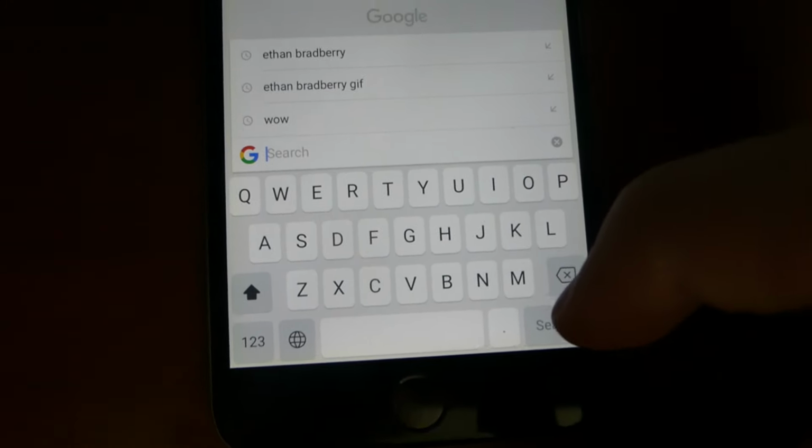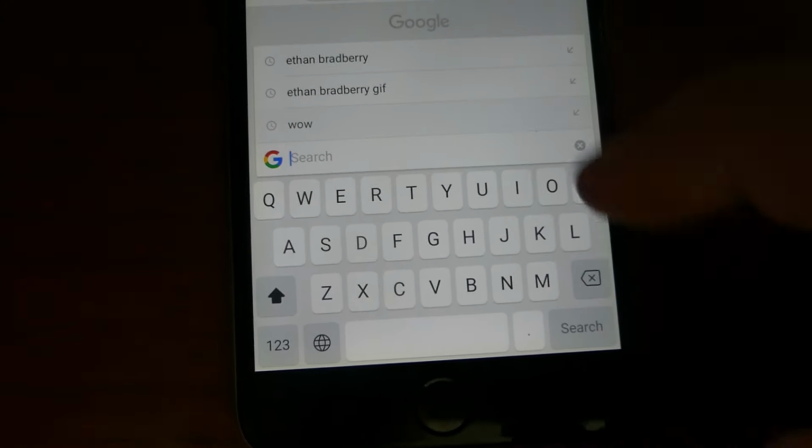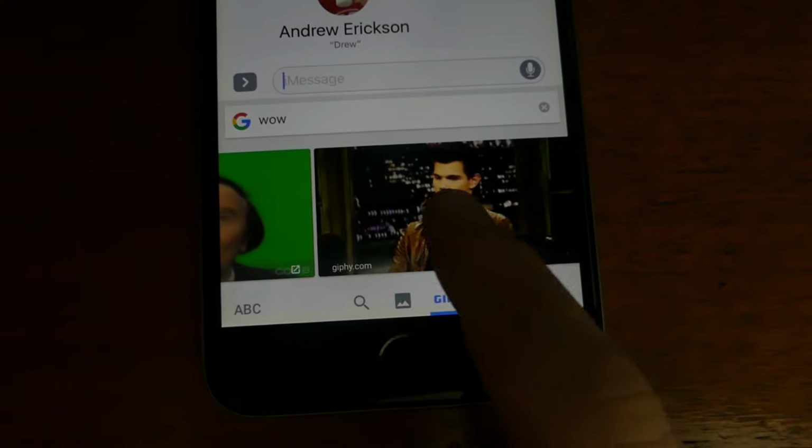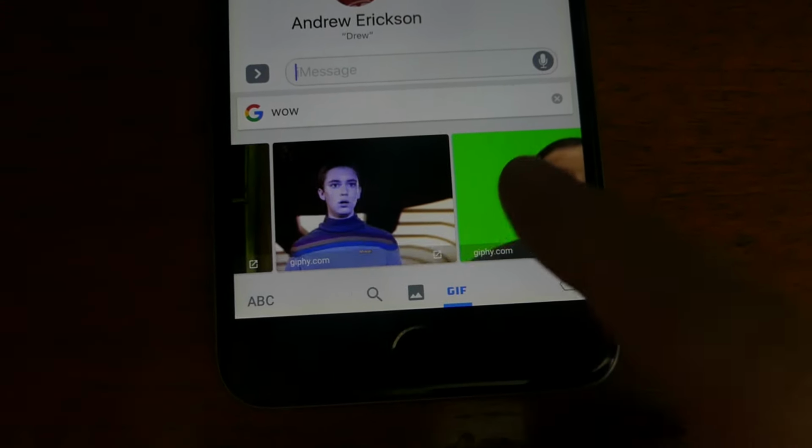So if you hit that button, you can search Google to easily share things with people, or maybe you just want to add some GIFs to your text messages. It's really easy to do that. You just search it and then search for images, search for GIFs, search for links, anything, and you can instantly share it with people you're messaging. This is on Messenger, this is on Messages. It's just the keyboard and it works great.